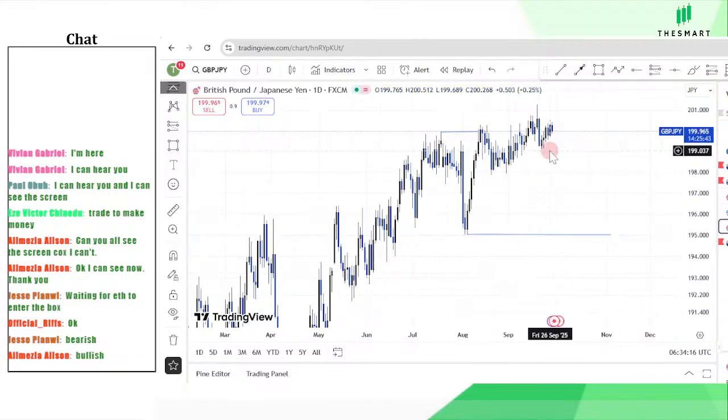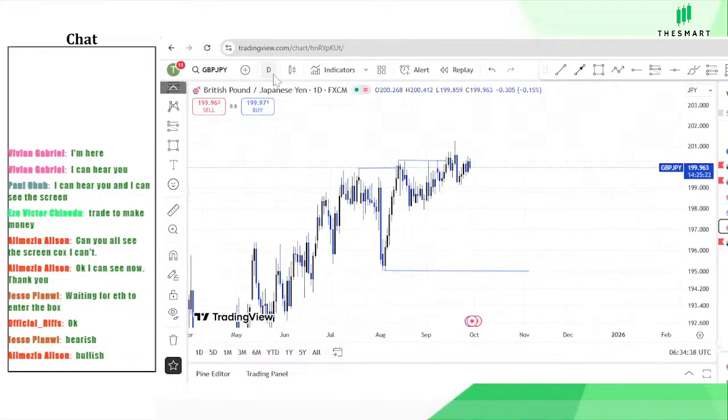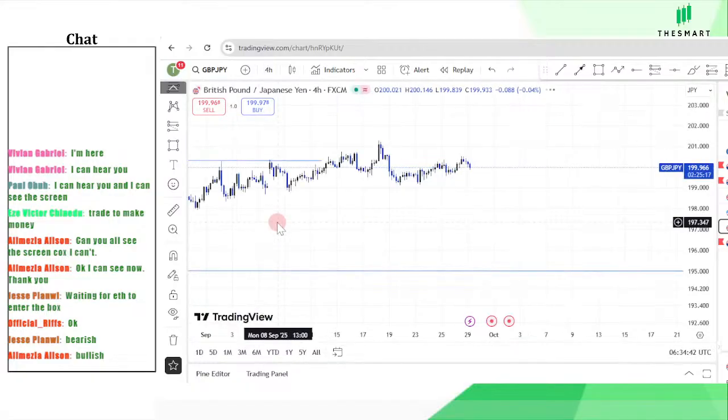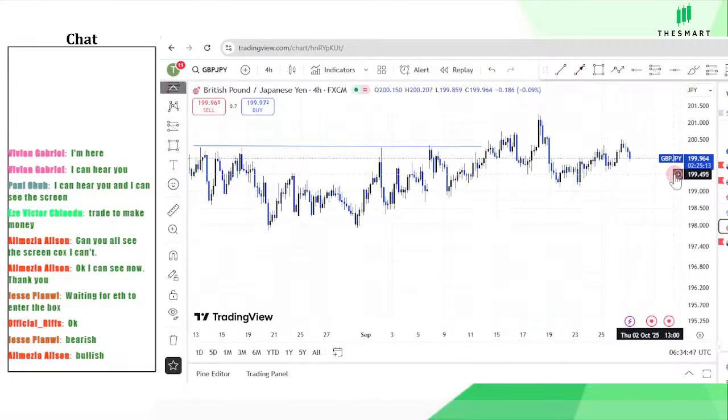But we are having a kind of retracement on the smaller time frame, and I understand why we are having that retracement. If you see after this massive push, we had another push to the upside. So for now we are still bullish on GBP JPY, sorry. So let's go down to the 4 hours to see if we have any reason to take a buy or a sell.